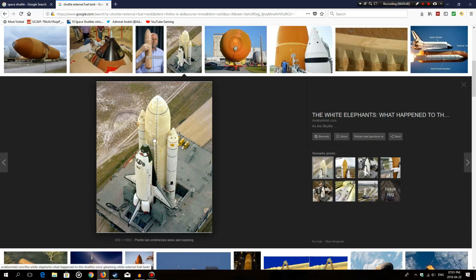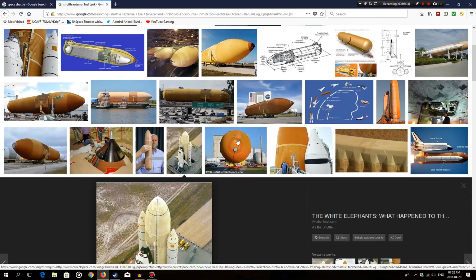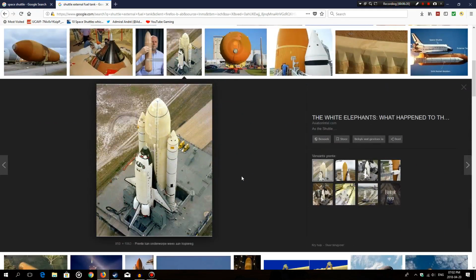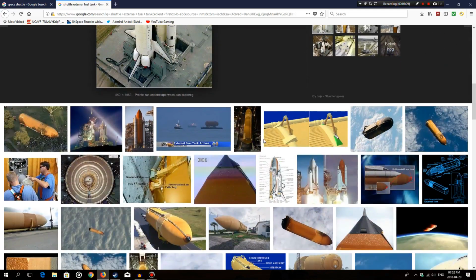Now, the 5-meter tank parts do have these kind of external pipes on them. Obviously, it will be on both sides, but I will try to make it so that it is pretty much facing the orbiter here. Not straight on, but still at an angle. That might be difficult, but we can give it a go, just for the appearance again. So let's just focus on the external tank today and not initially worry about the boosters, the solid boosters. If there's time, we can look at those, but I think a shorter video is in order today because yesterday's one was heck of a long video. So, of course, still very much fun.